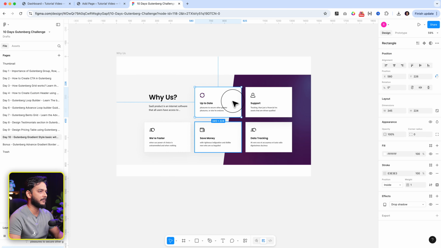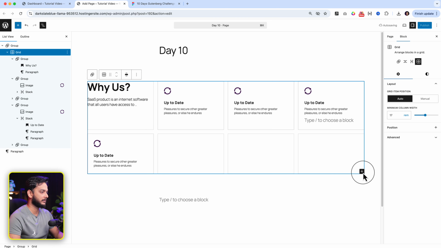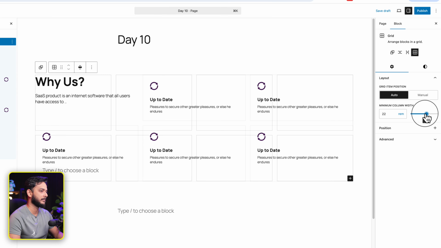So go to the grid again, and you can see there are no options to increase the row. It will automatically increase the row when I click on this plus icon and hit the paragraph. And let's add another one. So I think right now it's displaying 3 at top, so I need to increase this one.